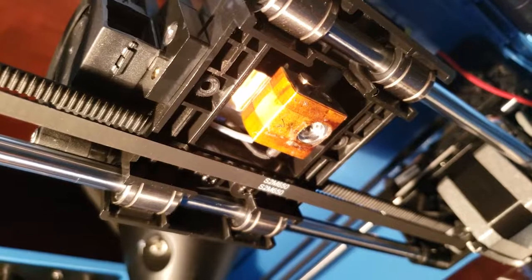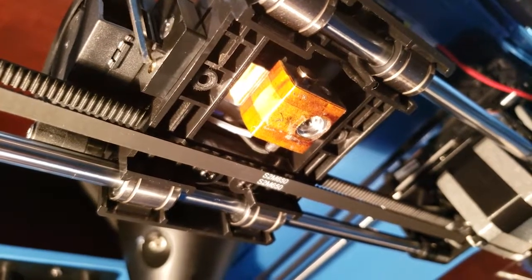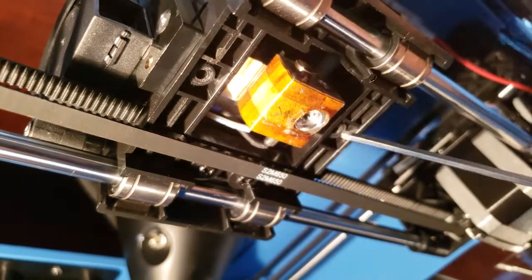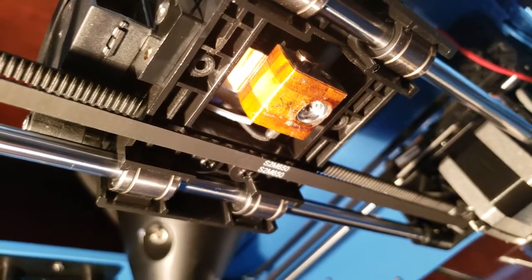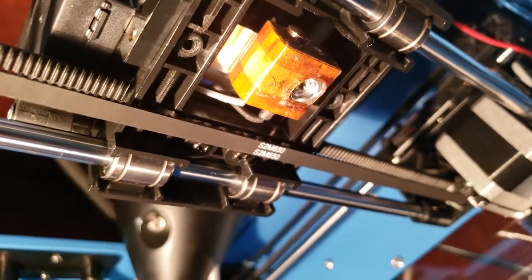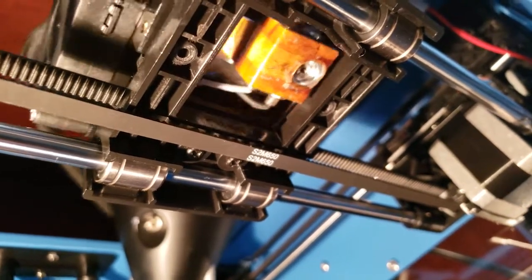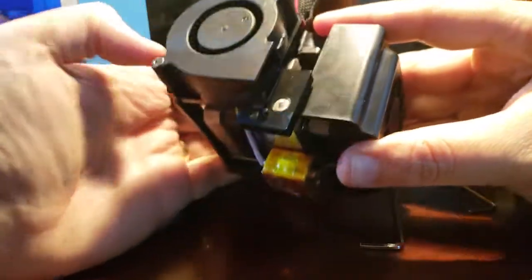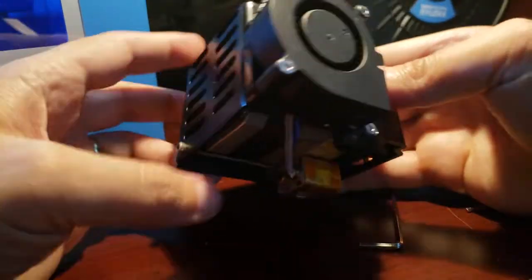Okay, now that I just removed the screws for the air vent right here and the 2 screws underneath here and here, we can pull off the extruder and move it off to the side. So let's just lift it out. Okay, so here's the extruder just hanging free now.